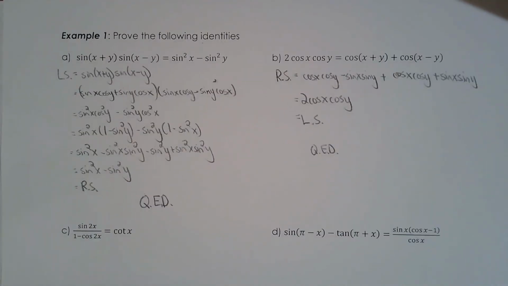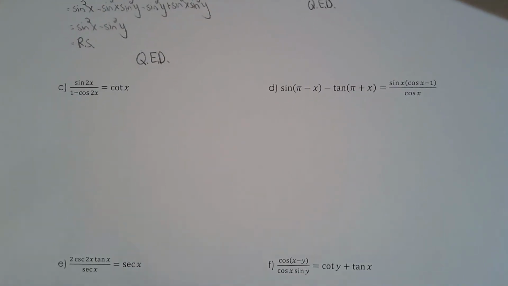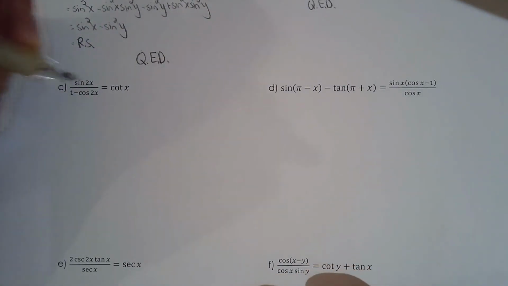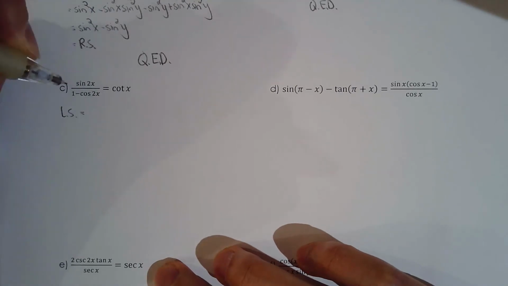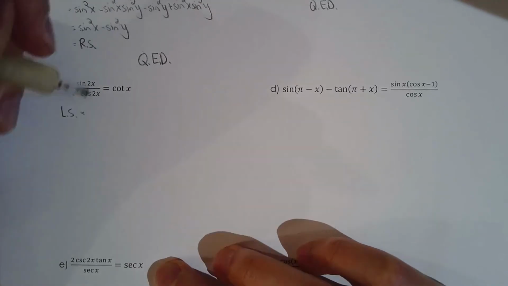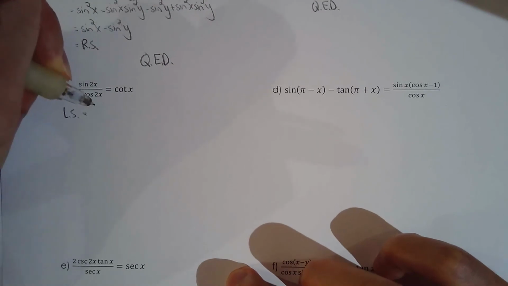But for all the examples, the 6 examples I'm doing on this page, I'm just going to prove them by working with one side. So for part C, I'm going to work with the left side, the more complicated side. Once I saw the left side, I know I need to know my double angle formulas, because if I don't know them, this would be very hard to prove. And by the way, this is actually very interesting because from here I can generate the half angle formula for cotan. Anyways, that's just a side note.